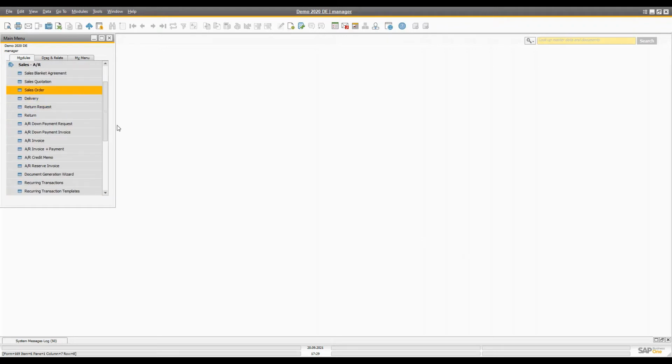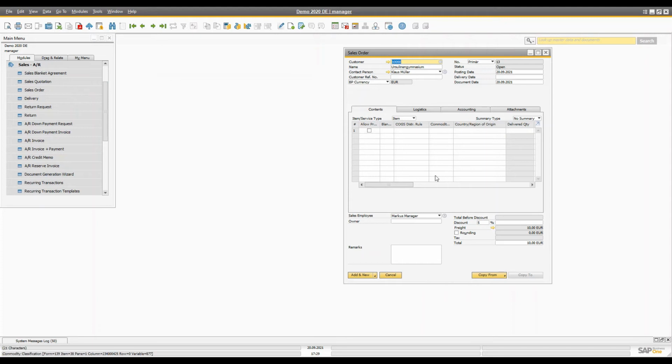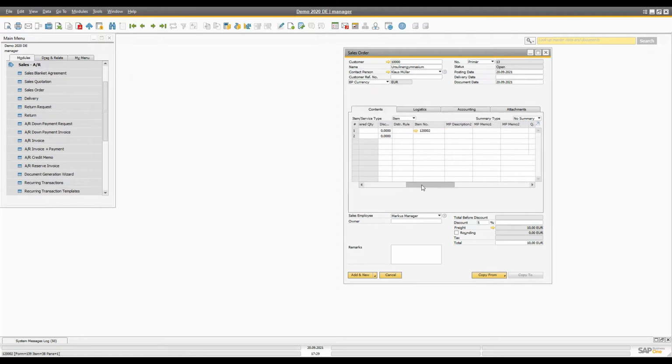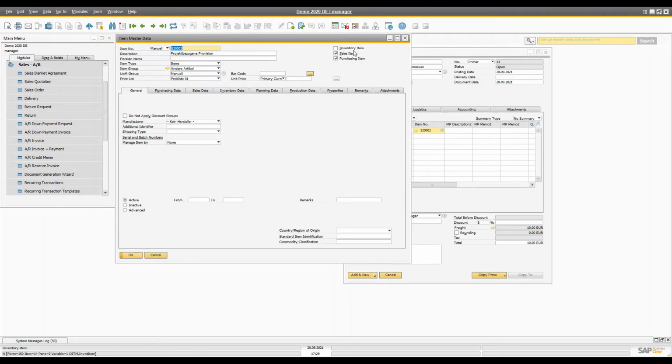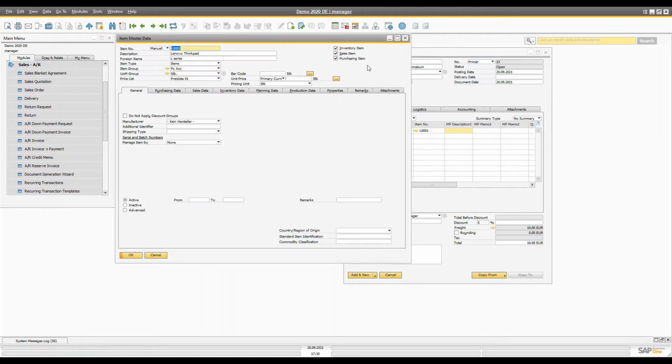So whenever you pick any item, for example, if you're picking an item here and you select some item, then if this item is an inventory type, like this item is not an inventory type, so let's select another item. I hope we have this one, I guess 00001, and I hope this item is an inventory one.